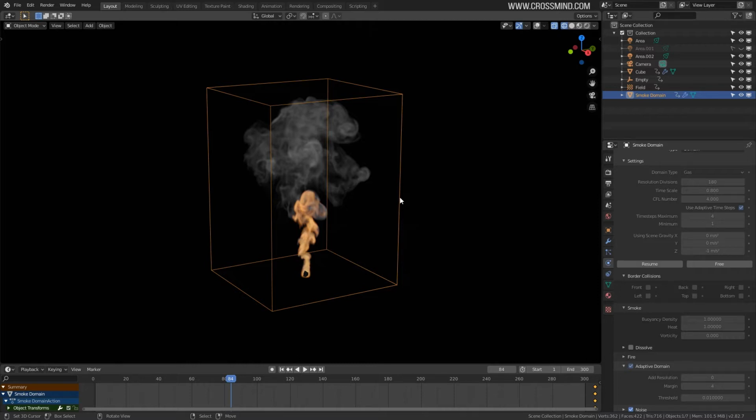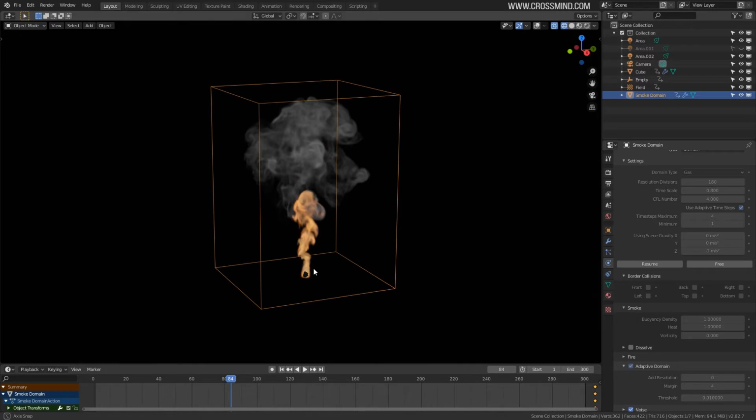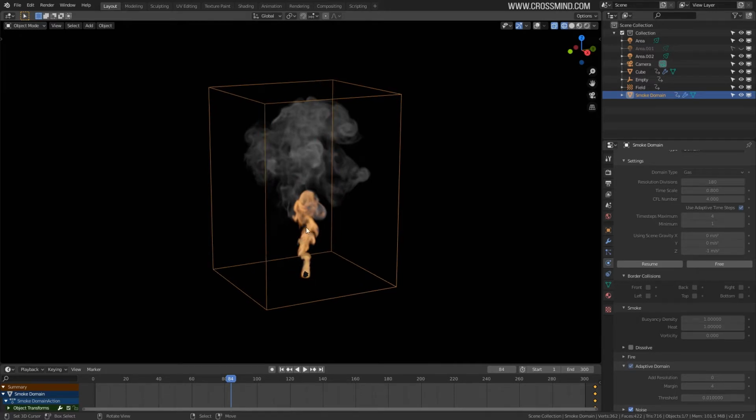Sometimes this reaction proceeds so slowly that the change in temperature is not so noticeable, and in that case you will not see the fire and will only see the smoke. But when it happens at a very fast rate, you will be able to see the flame and smoke. And that is why when we are simulating only the smoke, you will not have access to the heat parameter or the temperature parameter, but when you are simulating the fire, you will have access to the fire, flames, temperature and the heat parameter.